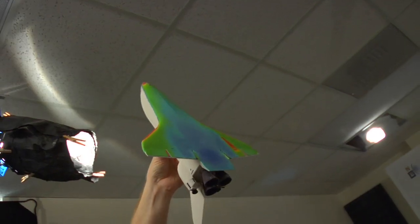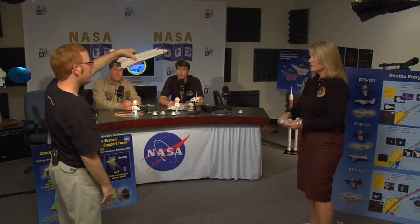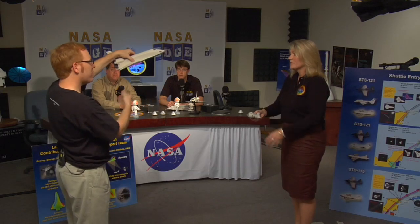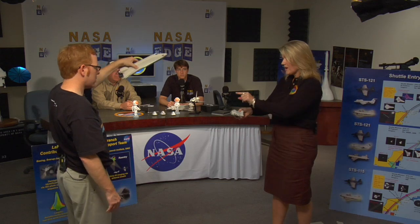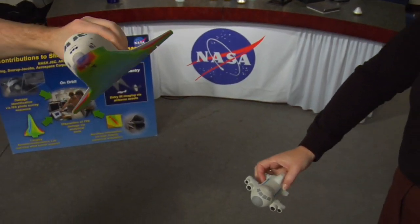Now, granted, it is in the simulator. You've undocked from the space station and you're getting ready to do the deorbit burn on the engines. That sort of pitches me over like this. I bleed off a little speed. So you're initially at about 400,000 feet, coming in at Mach 25. And now the P3 is coming in, running a racetrack pattern at about 28,000 feet. You're at about 180,000 feet when it captures it, and you come in swinging around.